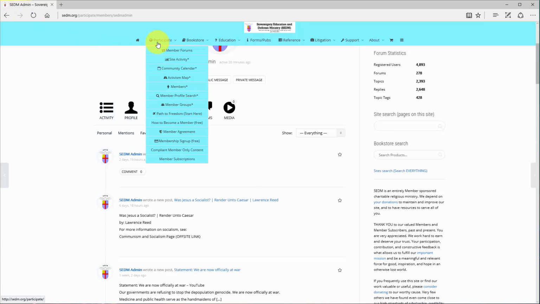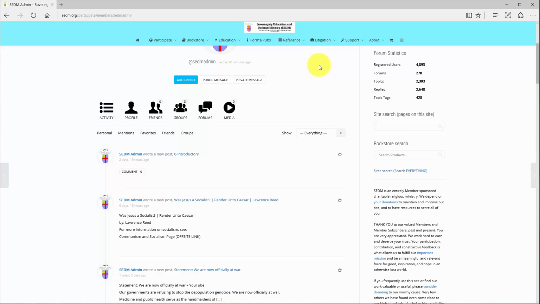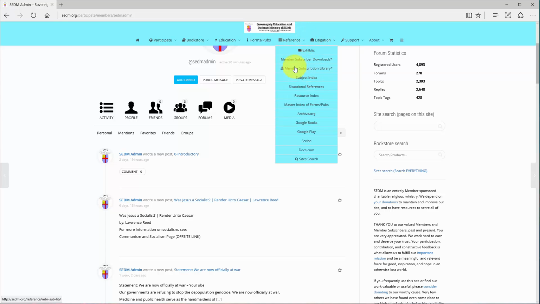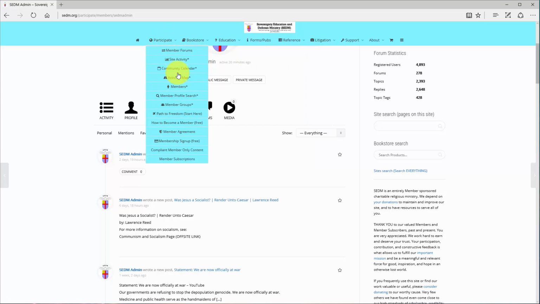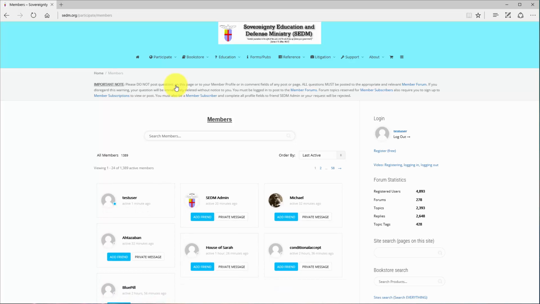If we wanted to find them through the member list, we could go over here to the members, and the asterisks, as we said, mean that you have to be logged in to access that area. And if it's member subscription content, in addition to being logged in, you also have to be a member subscriber. For instance, on the references here, member subscription library, member subscriber downloads. But in this case, as we said, everything on this menu that has a star at the end is just basic member. So if we wanted to find somebody through the member list, we could click here. And of course, this wouldn't work if we weren't logged in first as a basic member. A guest could not click on there and access that page.